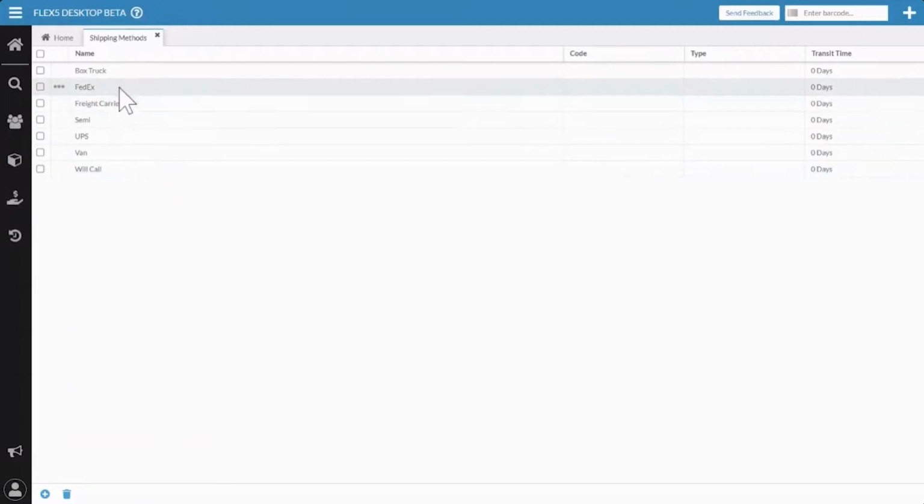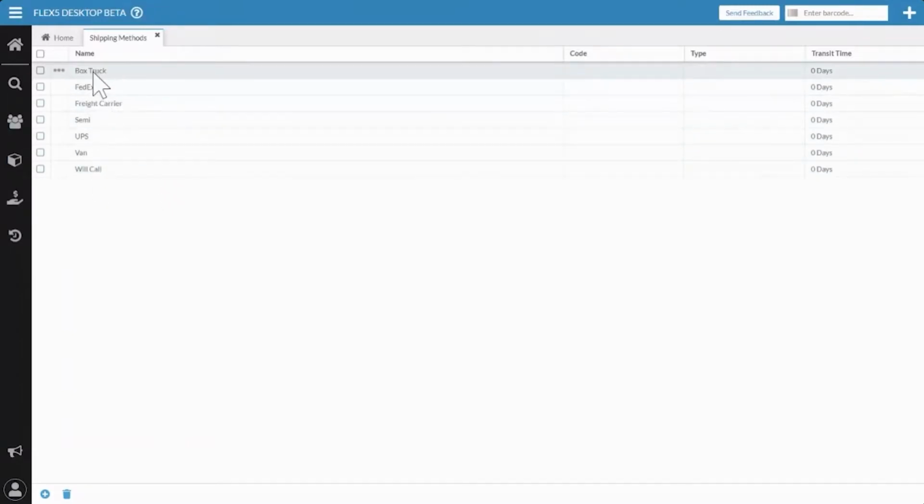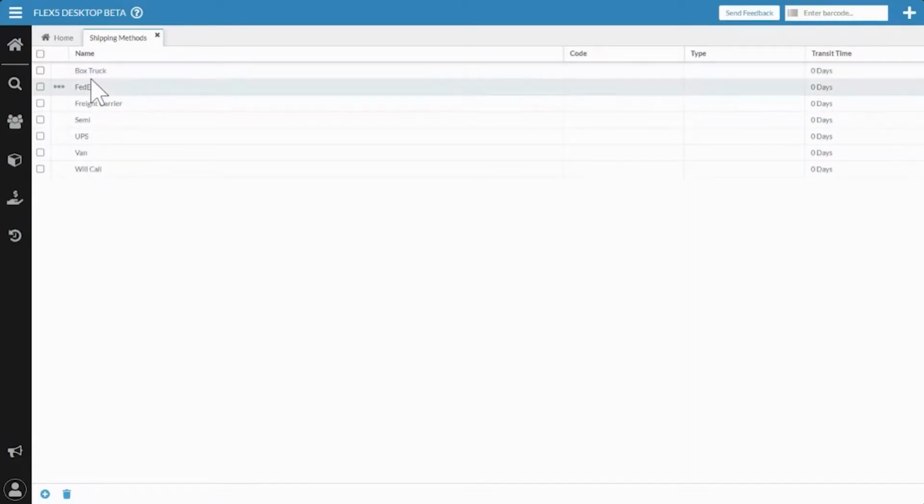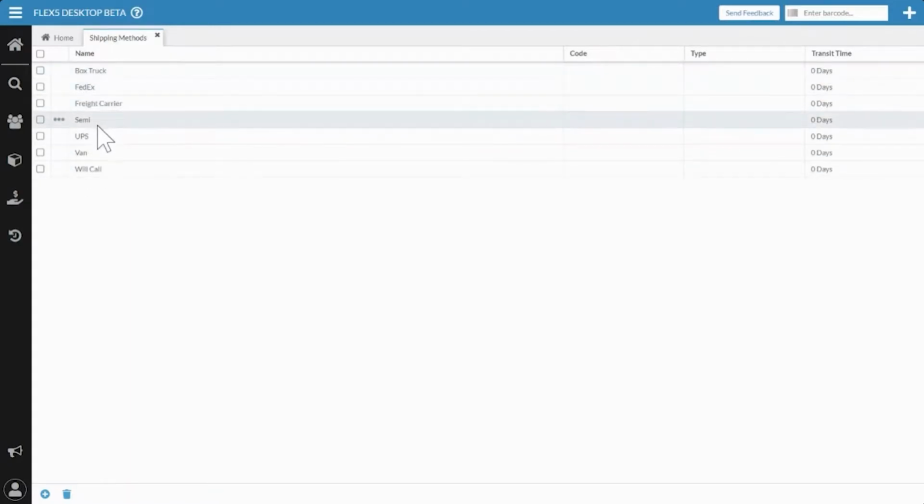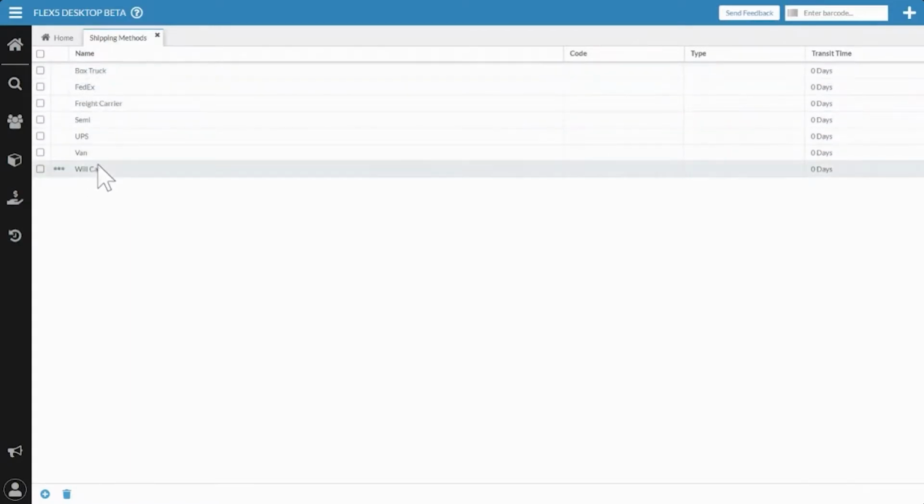Just as a reminder, these are just for your information. It's not doing any calculations or a lot of other adjustments. It's just a helpful bit of information that you can communicate to your staff, potentially to your customer, to let them know the plan for how you're getting the equipment to and from the venue.